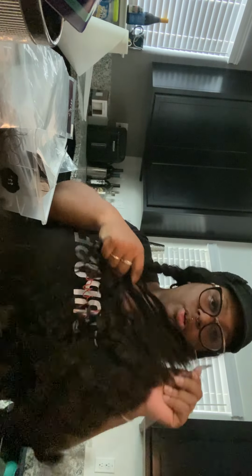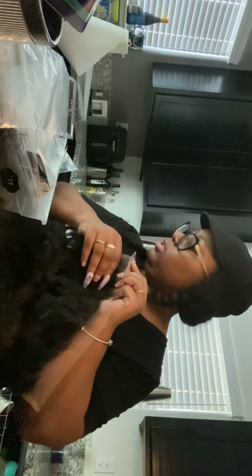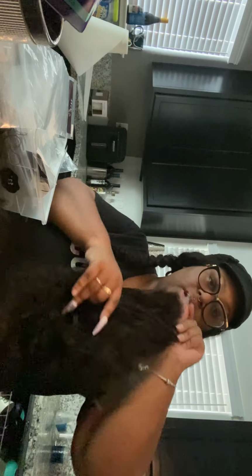Yeah, guys. But I'm going to use this frontal because it's the only curly one I have. I don't have no closures to wear with the curly wig. So, and what length is this? And what length is that? This should be fine. Hopefully, I think it will be fine.